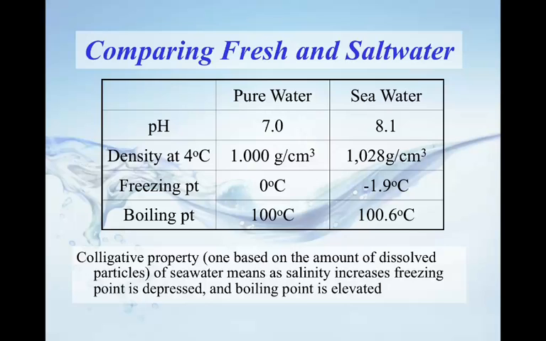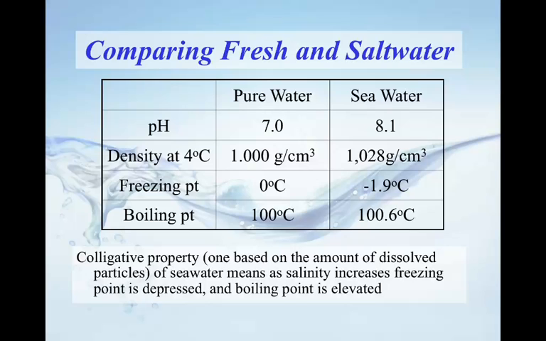Freezing points and boiling point are kind of important. These are both called colligative properties, and as you may or may not remember from chemistry, a colligative property is one based on the amount of the dissolved particles and not particularly based on what the particles are. So just by adding a dissolved substance to water, you change its freezing point. And at typical amounts of seawater, 3.5% or 35 parts per thousand, the freezing point actually goes down to negative 1.9 degrees Celsius. That's when seawater begins to freeze.